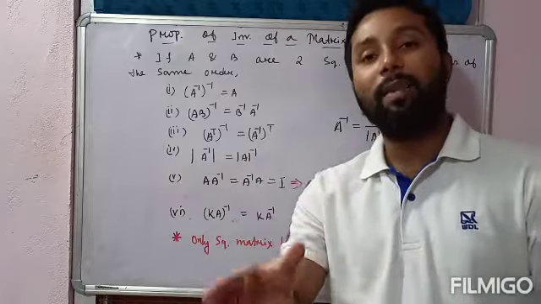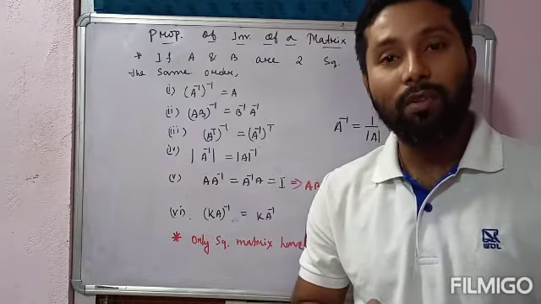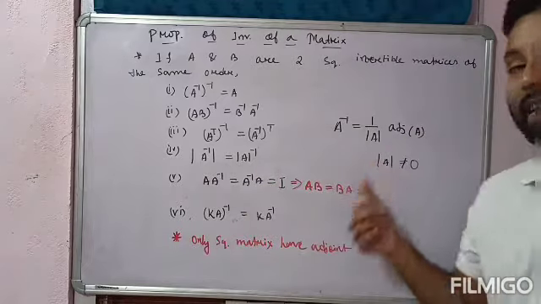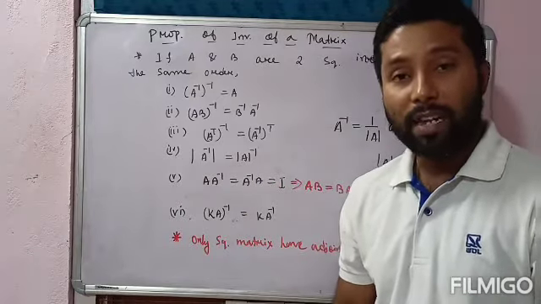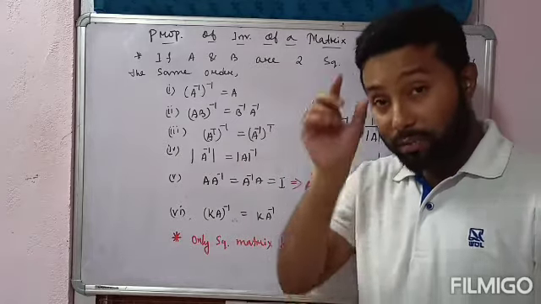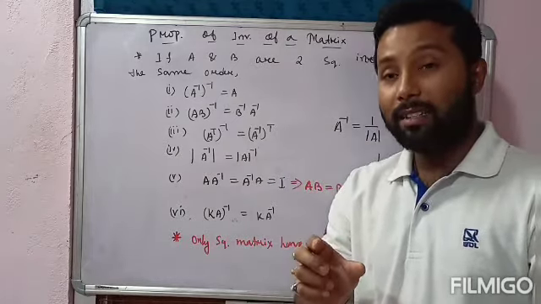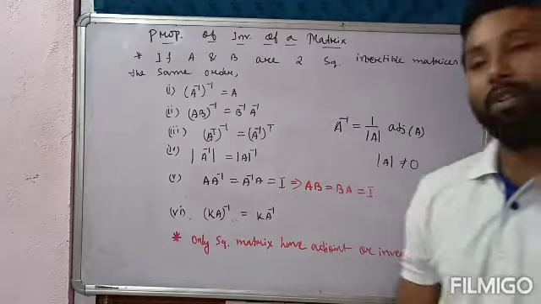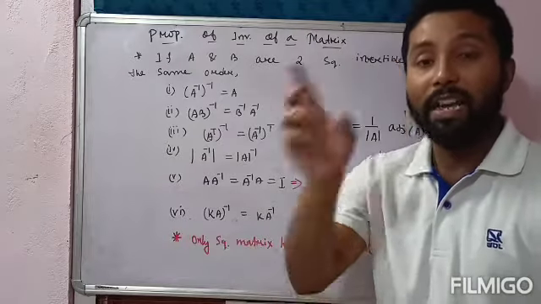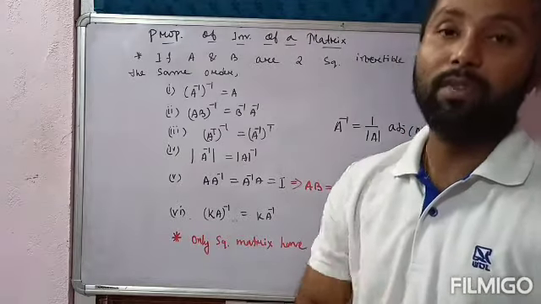क्योंकि अगर determinant of A का वैल्यू 0 हो गया तो इनवर्स ही तो एग्जिस्ट नहीं करेगा. तो इनवर्स एग्जिस्ट नहीं करेगा तो adjoint A निकाल के क्या फायदा? That's why whenever you are asked to find the inverse of any matrix, first check whether it is singular or non-singular. If it is non-singular, then only we can proceed. If it is singular, then stop here because inverse does not exist.